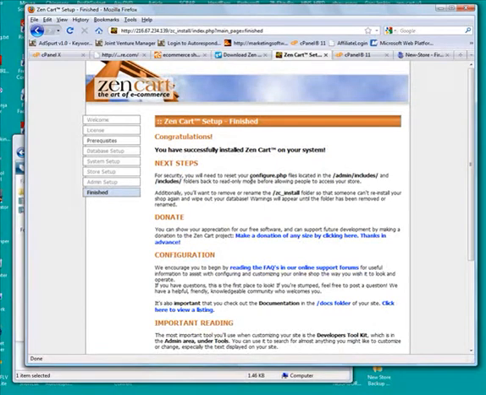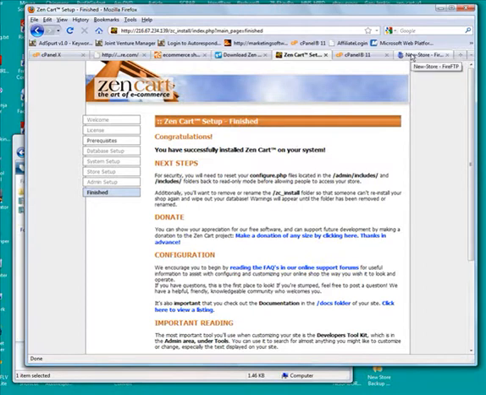For security reasons, you want to reset your admin includes configure file and the includes configure file.